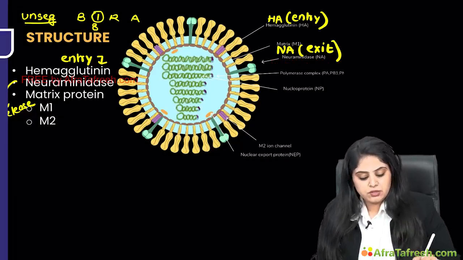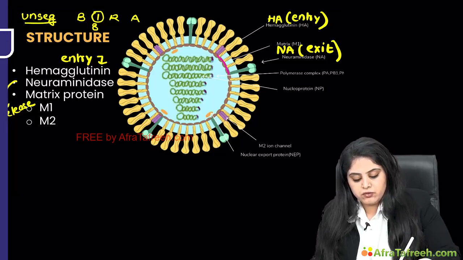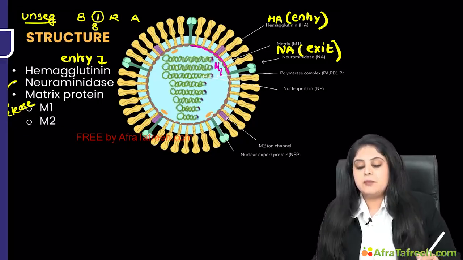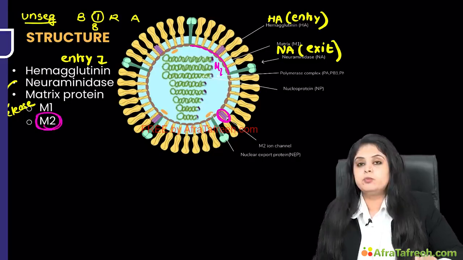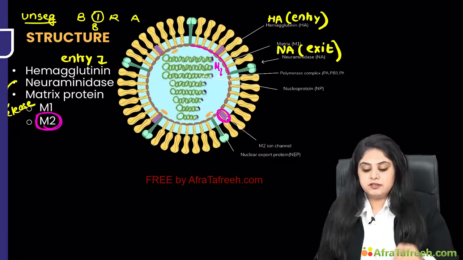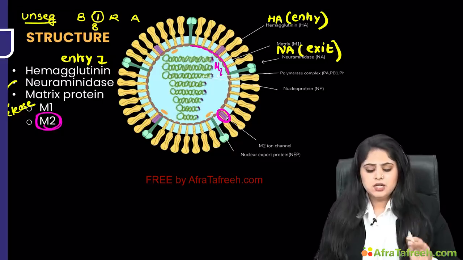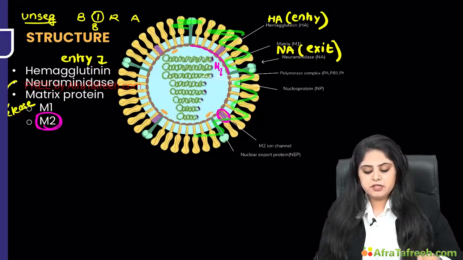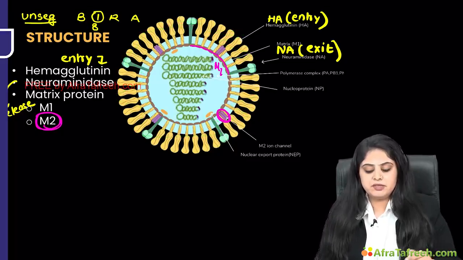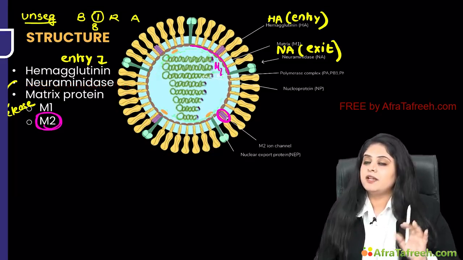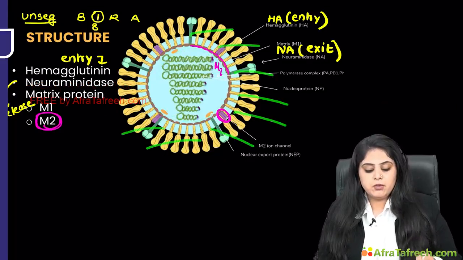Apart from that, can you see 2 more proteins very clearly? There is something known as the M1 protein that you have all over, and apart from that, you also have something known as the M2 protein. I want you to focus on this M2 protein. You know why? Because this is the structure that you're seeing in your microbiology lab. Imagine this virus inside your body. Inside your body, do you need all these different things? No, ma'am. Inside the body, the virus has to divide, replicate, make many copies. All that it needs is apna RNA. RNA hoga, virus can make 1 million copies also. So remove all these. As soon as it comes into your body, it will say remove all these.